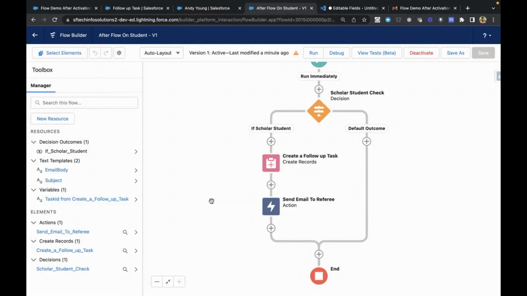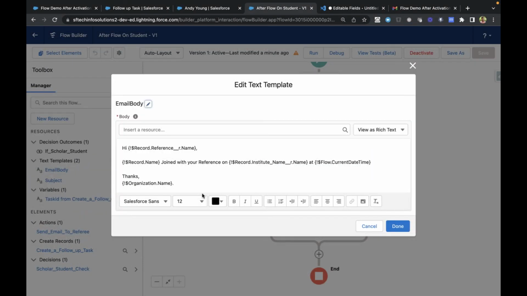Also another thing, if you want to see existing templates or variables you created, those will be available under this resource manager section. So if you see here, these are the text email templates I have created. I think it actually works, but why institute name underscore r is available but not reference underscore r dot name?